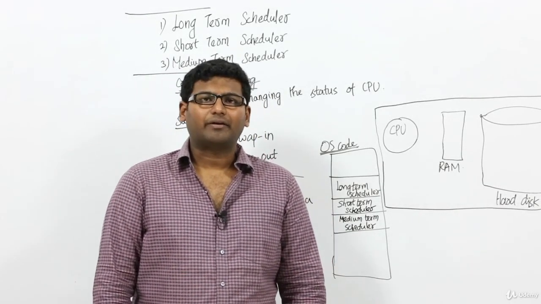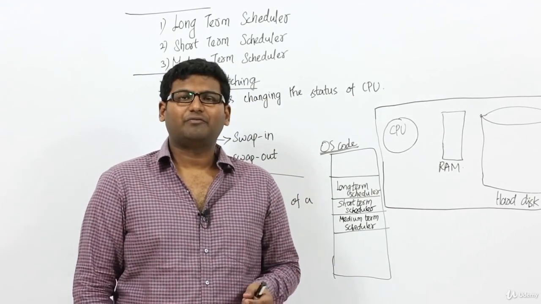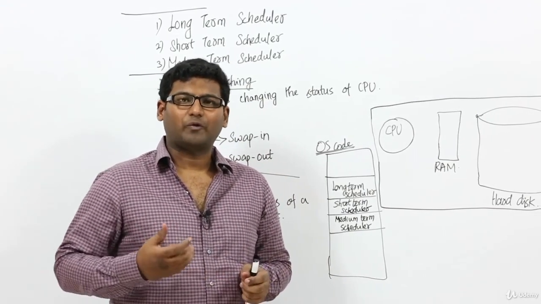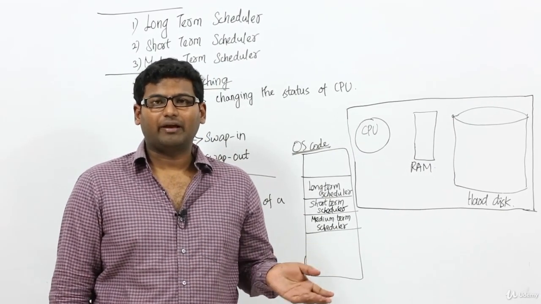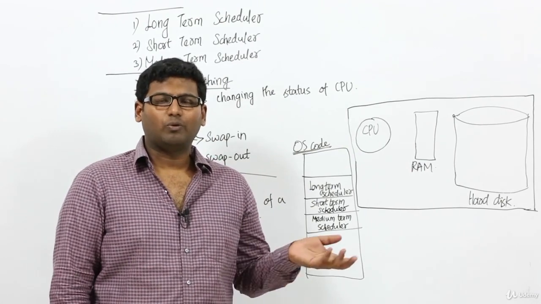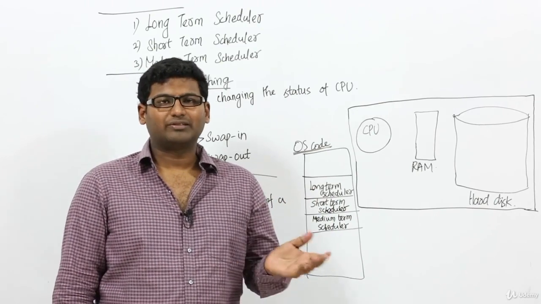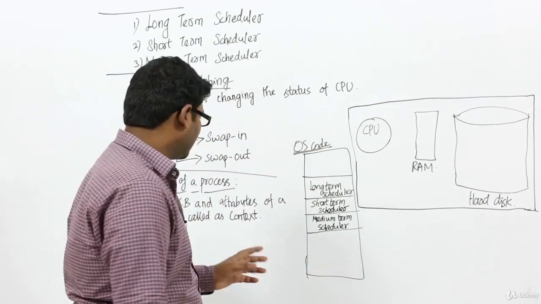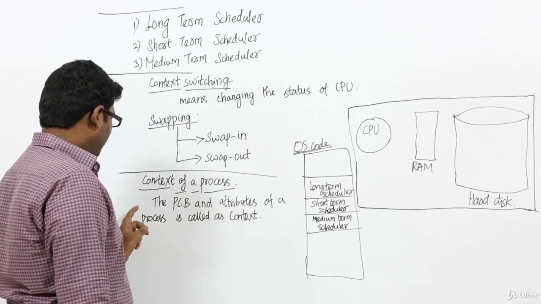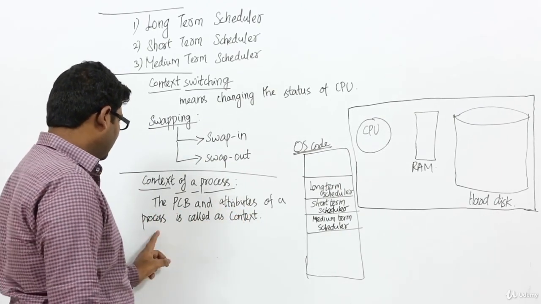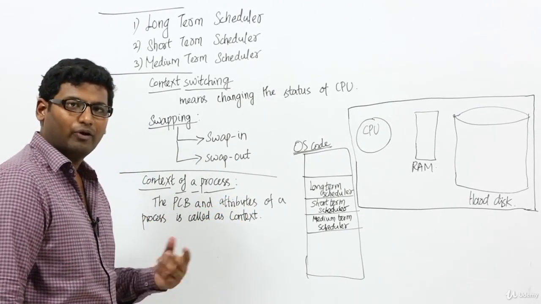So far we have seen that every process will have a process control block, which means every process itself is nothing but a process control block, and it will also have some attributes associated with it, like process ID, set of all files opened by it, then program counter values, all these things, right? So for every process we will be having a PCB and attributes. Then the PCB and attributes of a process collectively is also called a context. Context of a process, okay?